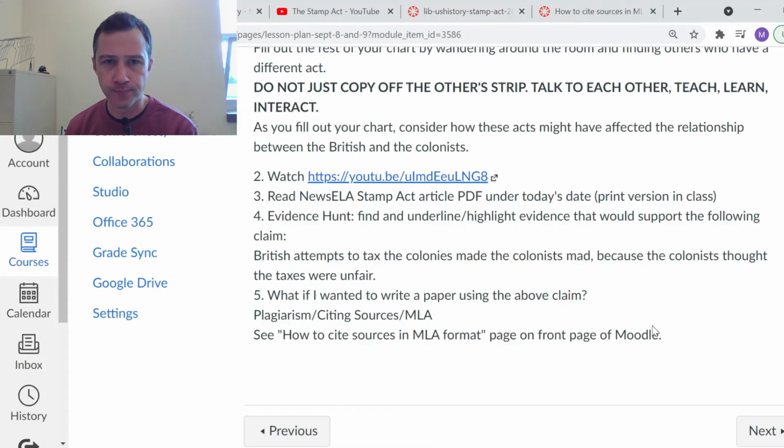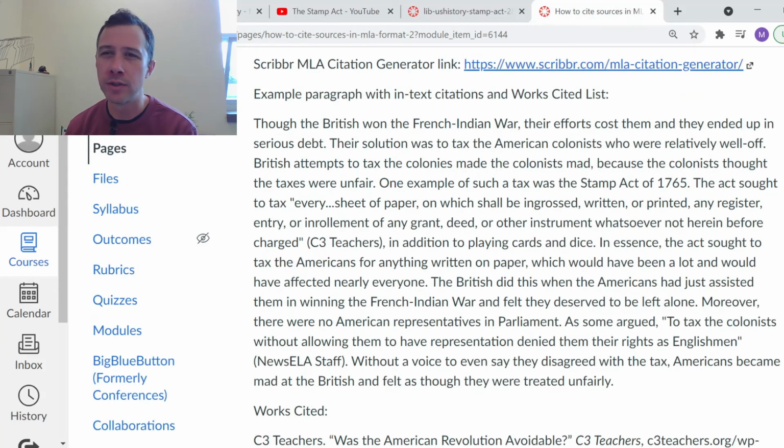From there, there's about 15 minutes left or so in this 85-minute period. I asked them to write about 10 minutes with this claim. It's a 10-minute quick write. Utilize the evidence from the article to back up your claim. If there's a little bit of time at the end, I talk about citing sources at this point. I want students to avoid plagiarism at all costs. And so I have them read this paragraph.